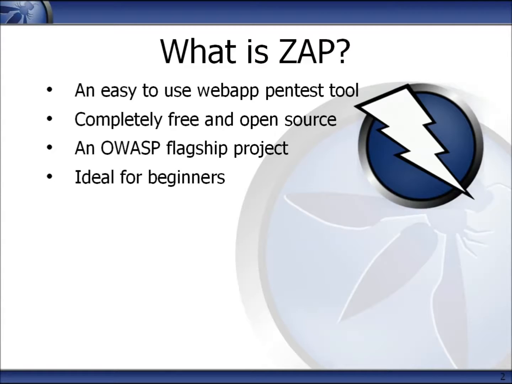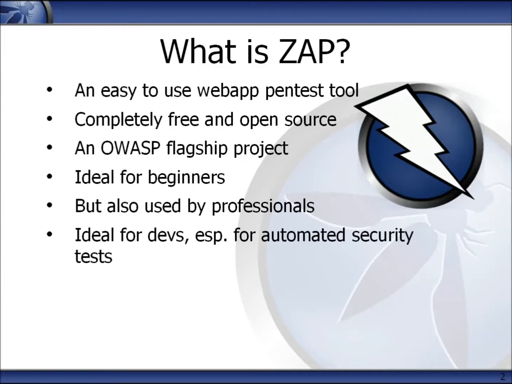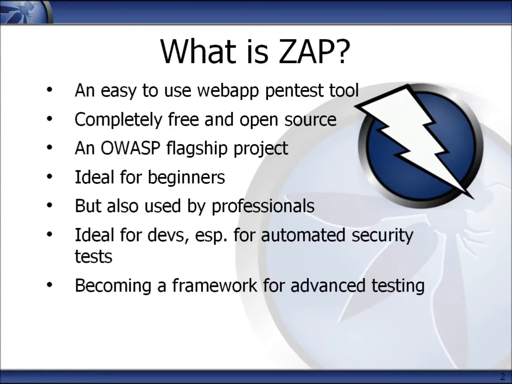Unlike many security tools, it is ideal for people new to application security. But it's also used by security professionals, so it's a tool that can be used by a wide variety of people. It's also ideal for developers and functional testers, and can be used to create automated security tests that can be incorporated into a continuous development environment. There's already another training video which goes into this in more detail. And it's becoming a framework for advanced security testing.